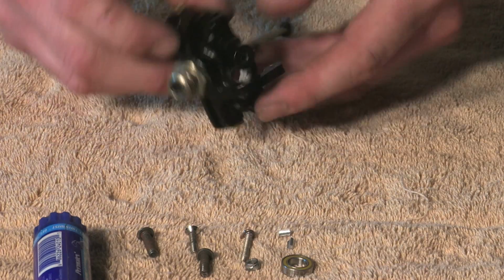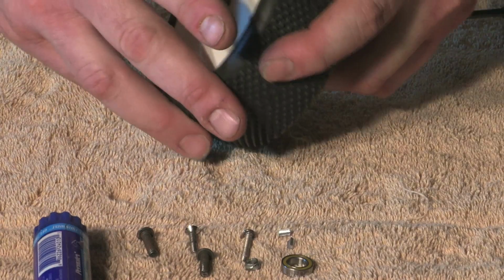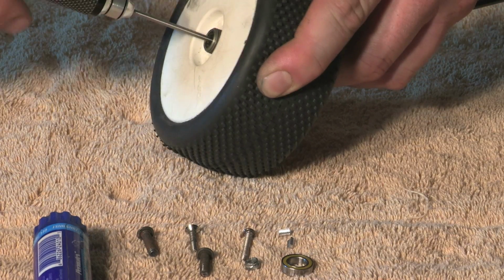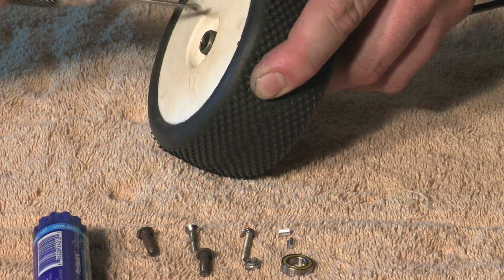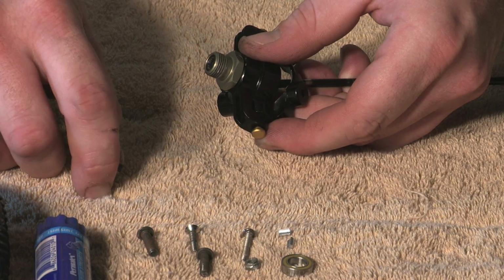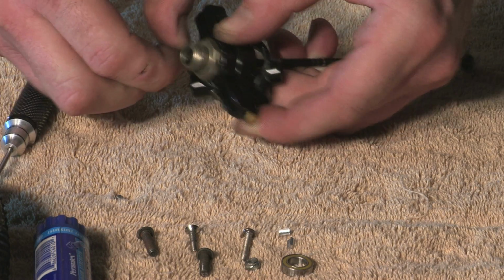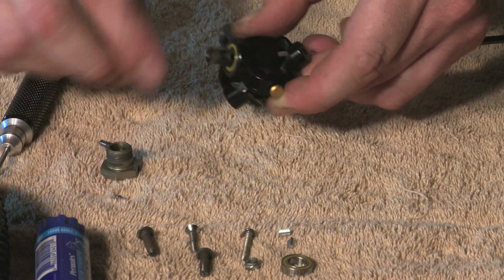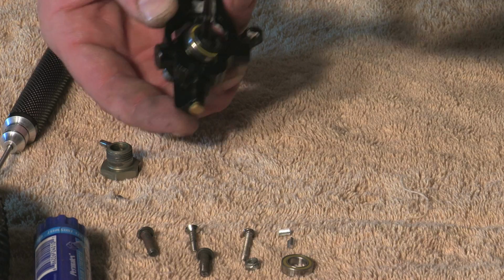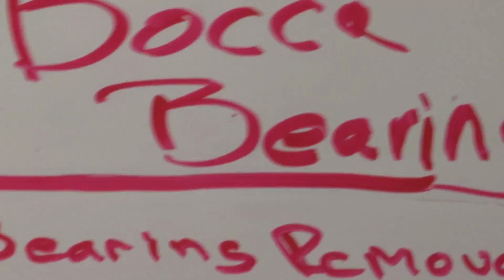Okay, now that we have our assembly removed, we're going to go ahead and take our hex off. So we take our buggy wheel and our 5/64 nut driver and take out the set screw. Just slide the set screw off. Tap out the pin. Remove it. Hex slides right off. Make sure your hub is flush so you can pull your bearings out.